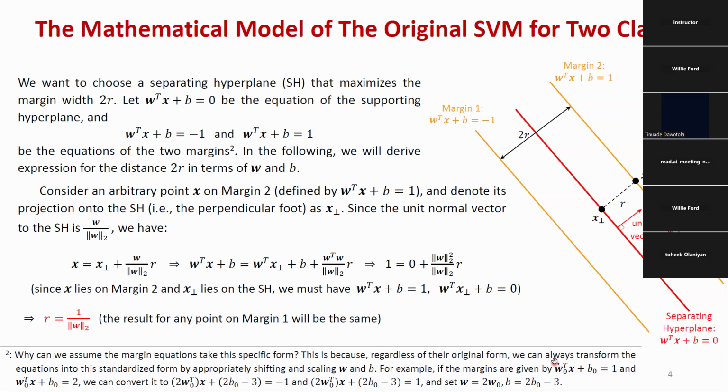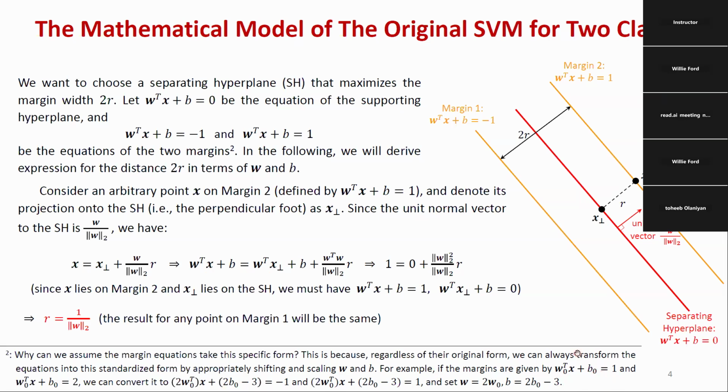Now you can just solve for the coefficient before these two. Then we can convert this way. In the first equation, you just times 2. You see what I mean? So it becomes 2 W0^T x plus 2 b0 minus 2 equal to 0. And then in order to make it negative 1, what I can do here is shift it to make a negative 3 here. So what do you get?